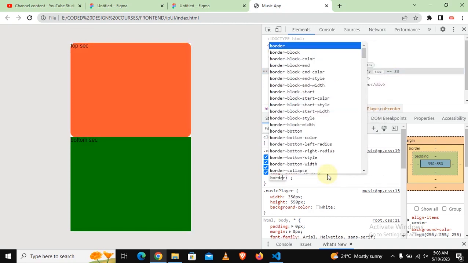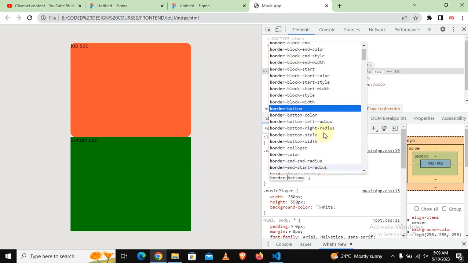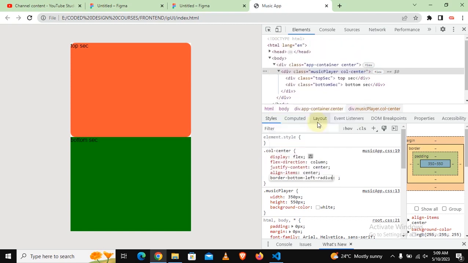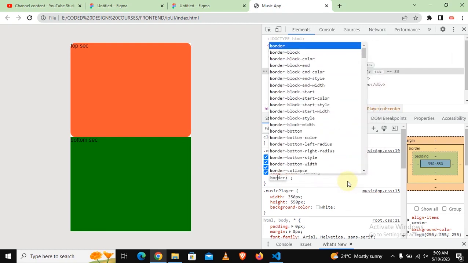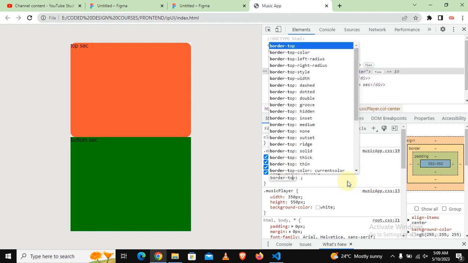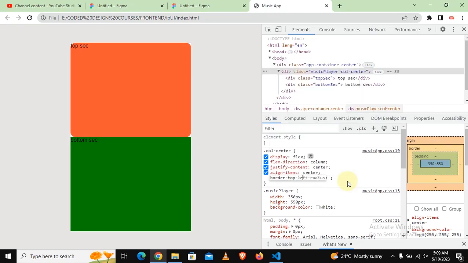Let's say border top, and then border top left radius.